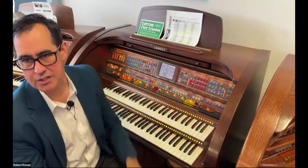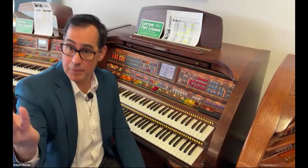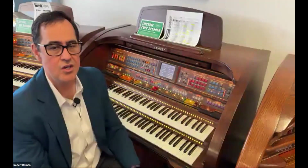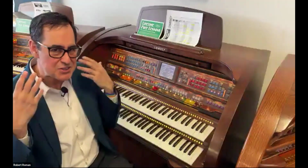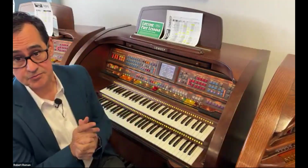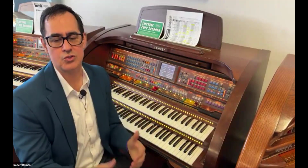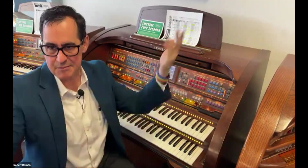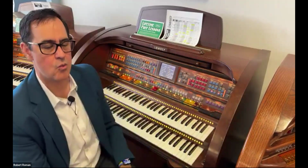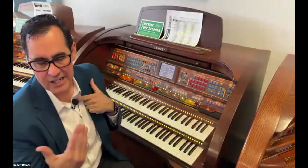So a lot of the concepts you're going to hear and see today, depending on the model, and if you have an Imperial, or I know some of you have a Marquis or an Aria, RA22, a lot of this is going to sound unfamiliar to you. The purpose of doing this really is you might learn something new, but also so that when other people see this demonstration when I post it, if they're new to a product like this, or maybe someone considering this type of instrument, you hopefully get an idea.